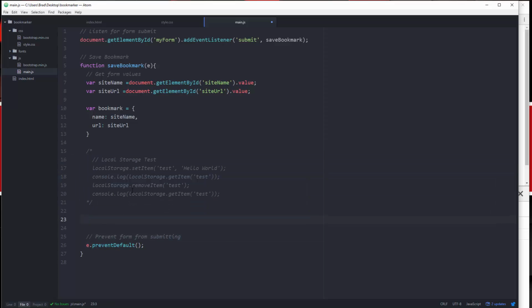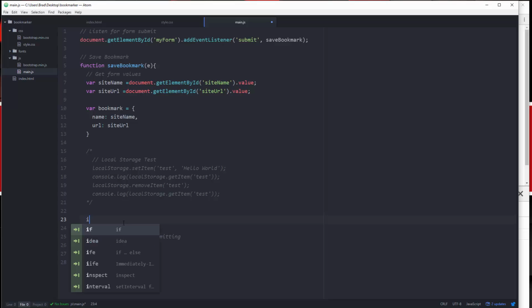So moving on, what we want to do is save this bookmark that we created in local storage. But before we do that, we have to actually see if there's a bookmark value there, because if it is there, then we have to fetch it, add to it, and then save it again.